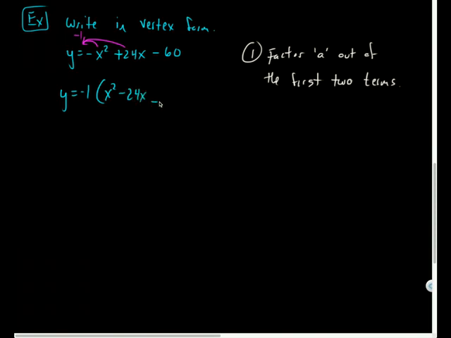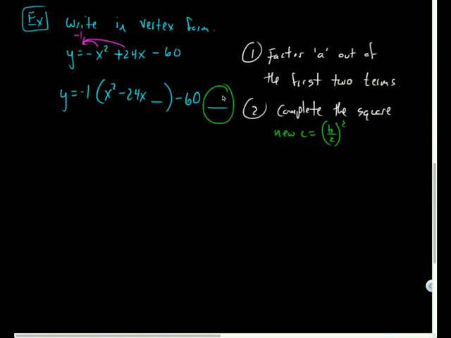And now, behold, this blank, minus 60 blank that I've got here. Hopefully that foreshadows what our next step may be, which is complete the square. I'm referring to completing the perfect square trinomial here, in which I'll find a new c term using the formula: new c is equal to b divided by 2, all squared. And this side here is going to be a little bit trickier. I'll show you what we do there.